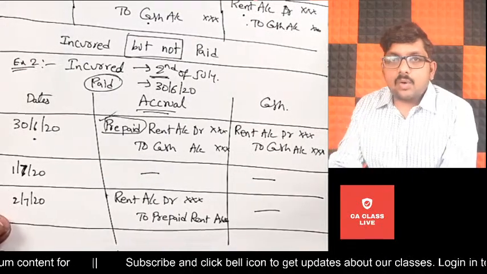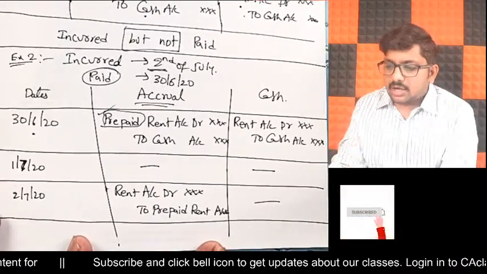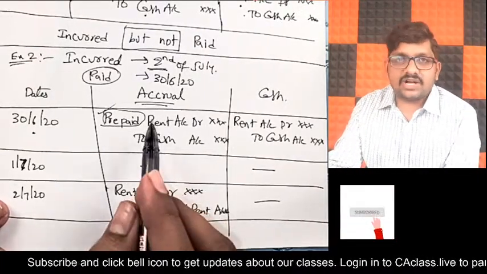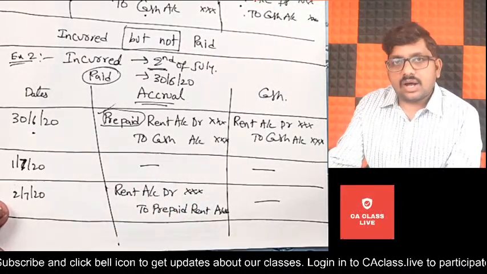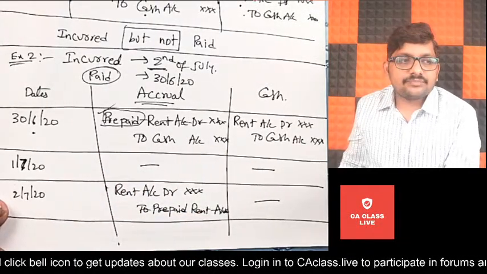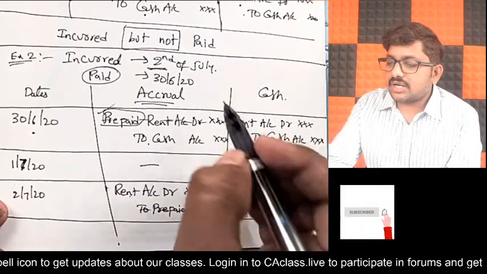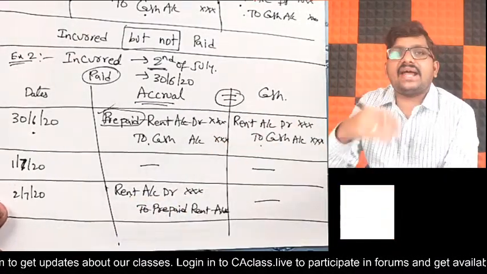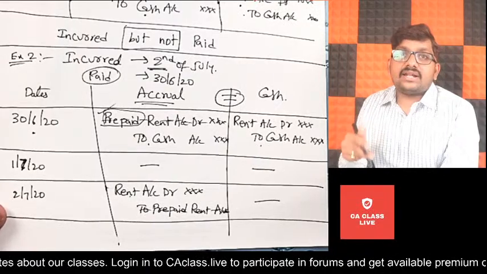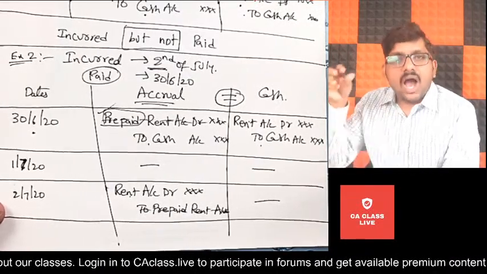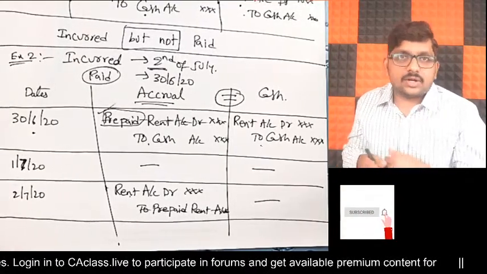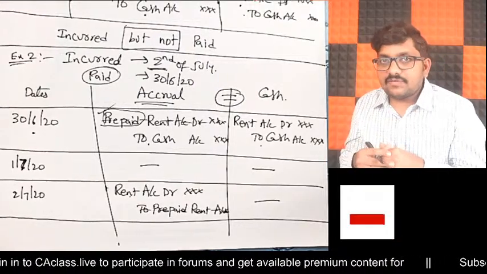Got it? Now, as per the accrual system and cash system, when the transaction is completed, it means you have paid upfront and incurred also. When the transaction completes, prepaid rent account debit and prepaid rent account credit cancel. Now what is left over? Rent account debit to cash. Here also rent account debit to cash. It means once the transaction is completed, both the accrual system and the cash system will give you the same results, but the transaction has to be completed. If it is not completed, the accrual system gives you better information about your payables or receivables, what is already paid, prepaid and all this stuff. Got it, friends? That's why we follow the accrual system.